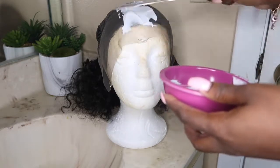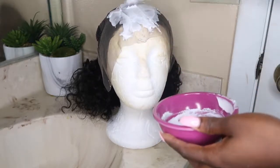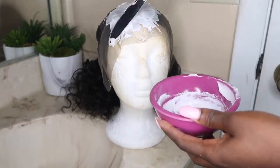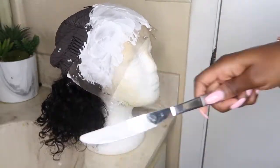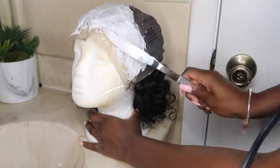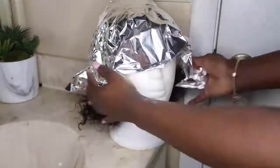You do not want to apply too much pressure when spreading this on the lace because it will seep through and dye your roots, and you will have blonde roots and black hair — trust me, that will not look good at all. Also make sure you apply some of this paste to the lace right in front of the hairline, because you're still going to have some of that lace once you cut it off. Then once you're done spreading it all over the lace, go in with your aluminum foil and let that sit for about 15 to 20 minutes to process. You don't want to over-process it either.